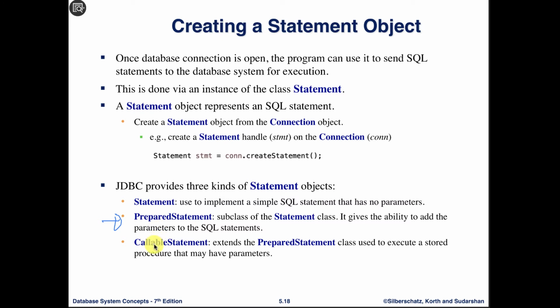Another kind of statement is called a callable statement, which is going to do what? It's going to execute a stored procedure. Later we're going to talk about procedures. Let's say a procedure looks like a function. You can create a method or more functions, and you can call these functions later using this method. Depending on the procedure, you're going to have parameters, and you have to pass data to that function or procedure. Let's focus on the statement first, understand how it works, and perform different types of execution, queries, and modification of the data. Then after that, we're going to see how we can make it better, more secure actually.